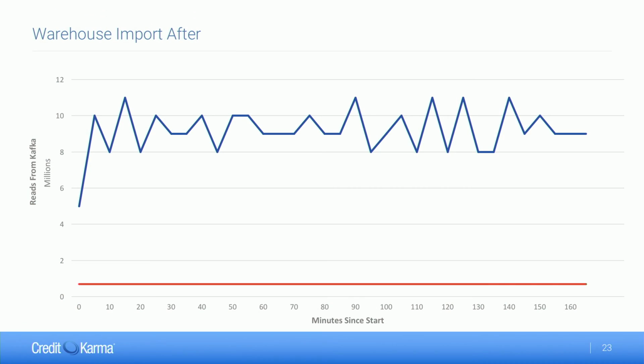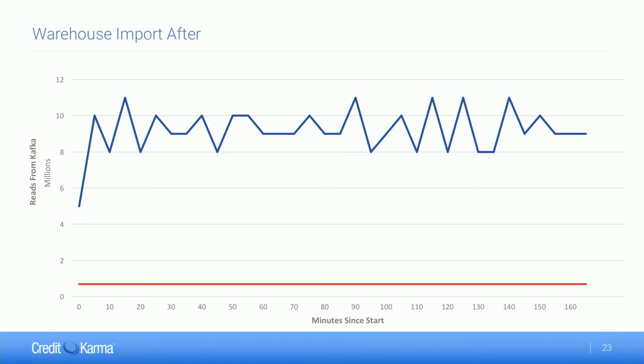Significantly better, right? Here's our 750 line. It's not even comparable. We spike up. We start at about 5 million, and then we spike up, and we're consistently between 8 and 11 million. So you can see our ingest rates have continued to go up. Luckily, we switched to streams, and we can keep up now. But this is a much better graph. This is consistently reading from Kafka pretty much as fast as it can. And people weren't at my desk.